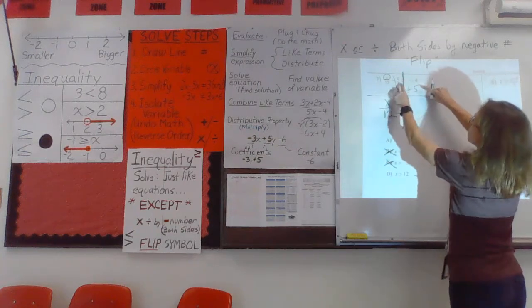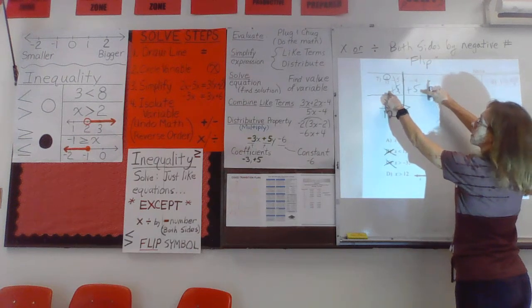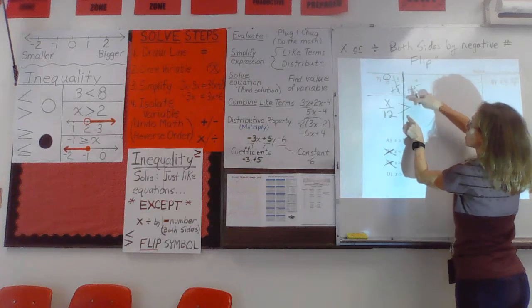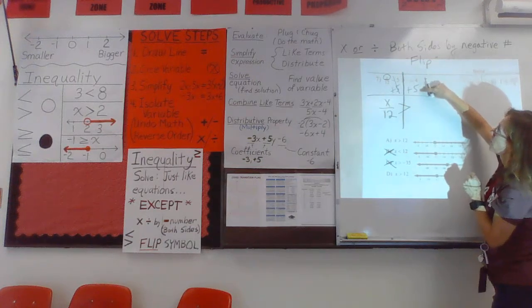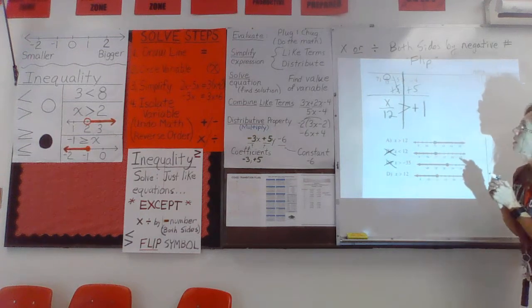Oh, do I need to flip the symbol? I added something to both sides. Do I need to flip it? Nope, do not need to flip it. Did not do multiplication or division by a negative number, so I'm okay. I'll leave the symbol just like it is. Bad guys and good guys, who's going to win? Good guys are going to win. Who's left alive? One of them.